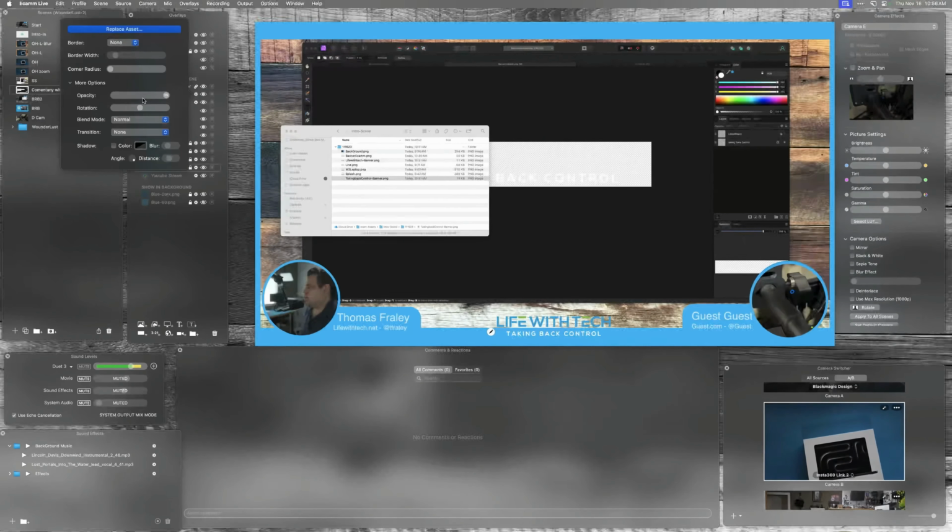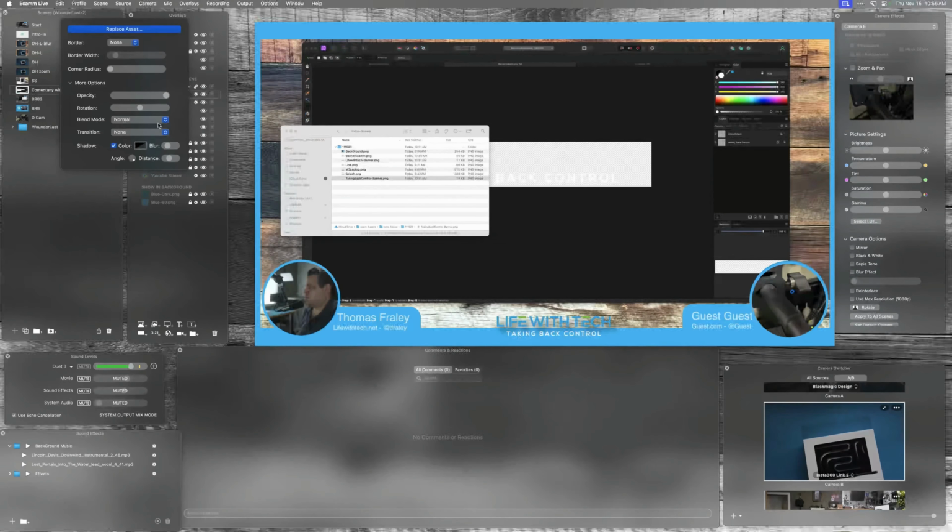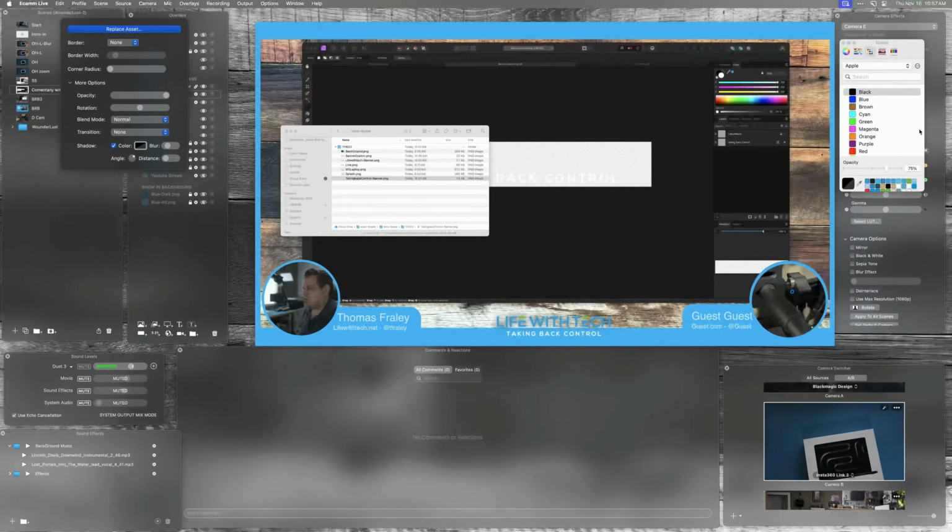Let's see what I added, maybe some shadows behind it. Nothing else has shadows, but it might be nice. I have these in the wrong order again. I like keeping them in the same order. So let's try adding a shadow to this, reducing the distance just because it's on a busier background. We could get some separation a little bit. What angle? I like going down to the right on stuff. Maybe we could change the color. Let's see how white looks. Yeah, white looks like it'll make it stand out a little more.